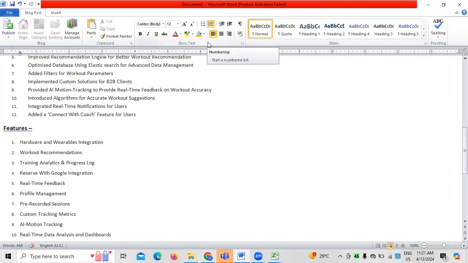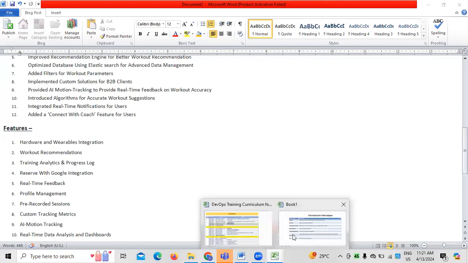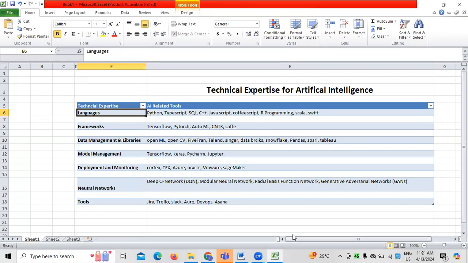Now, from the context of artificial intelligence integration in the implementation part, different languages and technologies come into the picture. I don't say that everything is used in real time, because somebody may use Python as a programming language, somebody may use the Swift language, or somebody may use a statistical programming language called R. At the same time, for frameworks, somebody may use PySpark, PyTorch, AutoML, TensorFlow. Different libraries like Pandas, Seaborn, Databricks. So we use different data management tools and libraries.